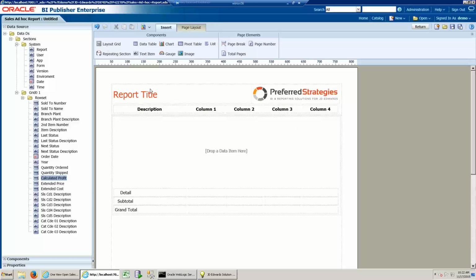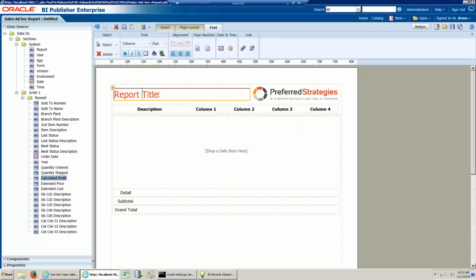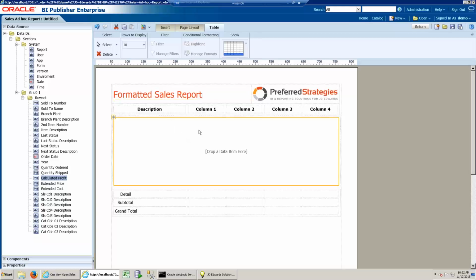So you'll notice this one is slightly different. We'll call this a formatted sales report. And we've got a data table here. You notice we've got a detail, subtotal, and grand total. You'll see how we go about building these. It's different than the way we build the interactive reports. So this table here is for our grouping. So I have to think, okay, I want to group this report by maybe customer and then item.